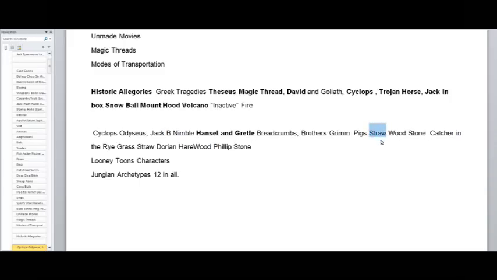One is Catcher in the Rye Grass, the Grass Snake, the Garden of Eden. The other one's Wood. So you have Elijah Wood, Natalie Wood, James Woods, Woody Allen, Woody Strode, Woodrow Wilson, Woody Harrelson, Elm Street, Pinewood Studios, it goes on and on. There's a ton of these. The Three Little Pigs in itself, that actual story contains a triplet. These are three different threads you're going to have to figure out.